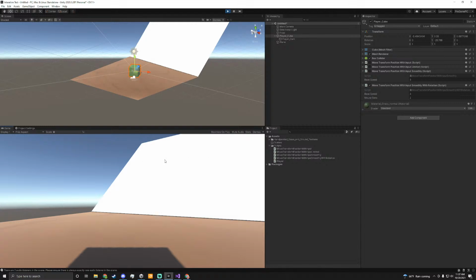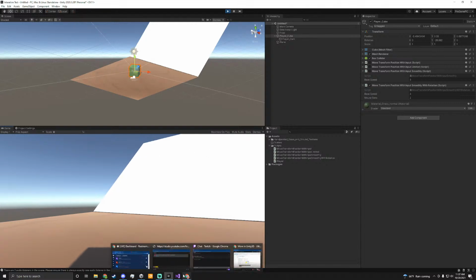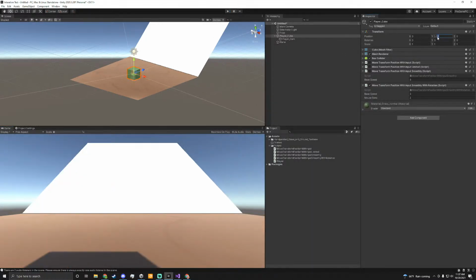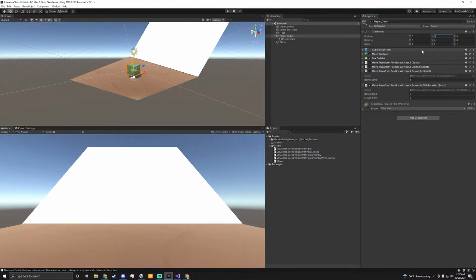See the Y changing. Close to the ground. I can change that. Let's do this as well.